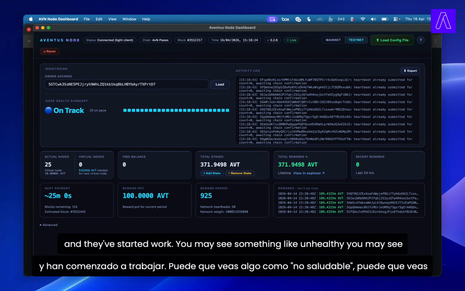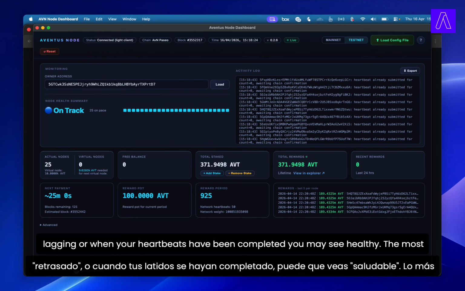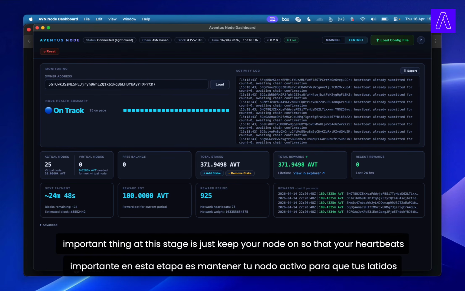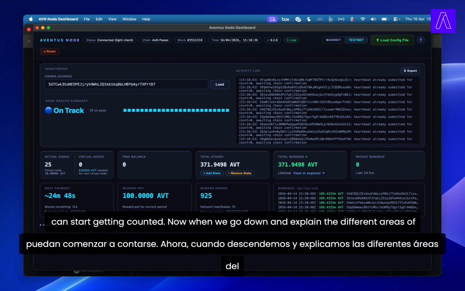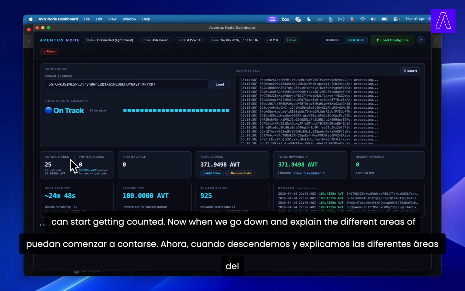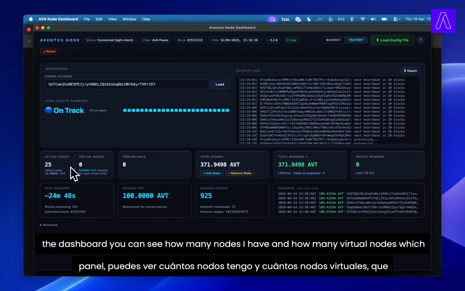You may see something like unhealthy, you may see lagging, or when your heartbeats have been completed, you may see healthy. The most important thing at this stage is just keep your node on so that your heartbeats can start getting counted.